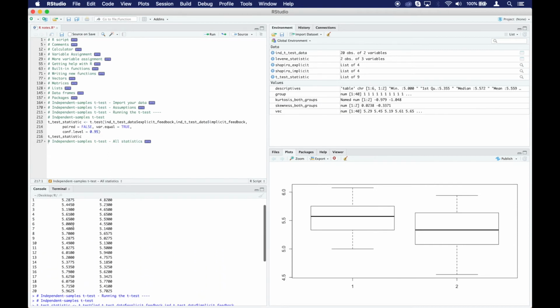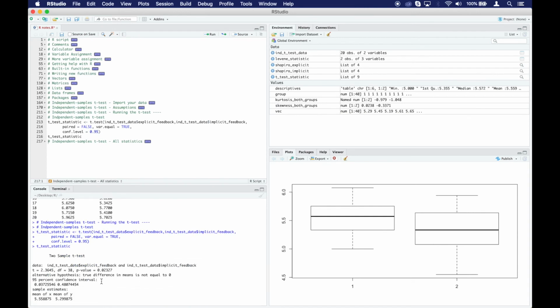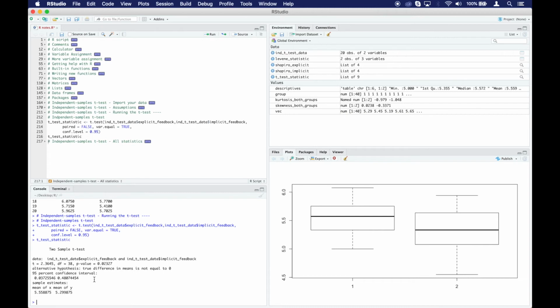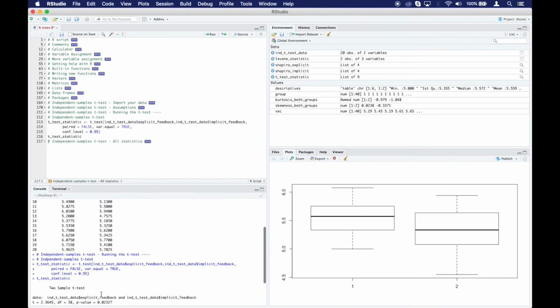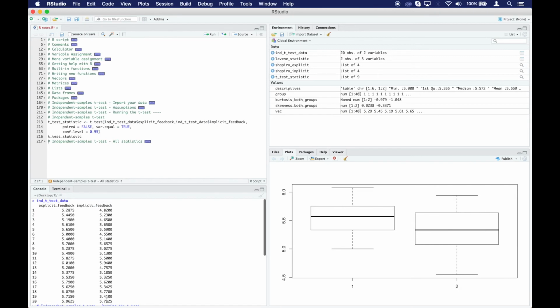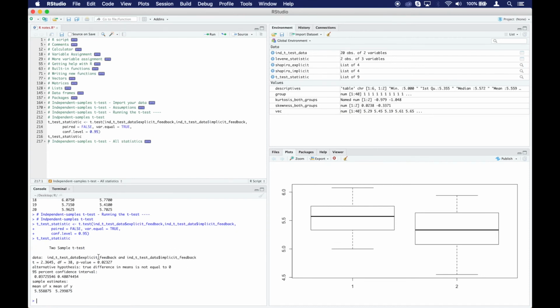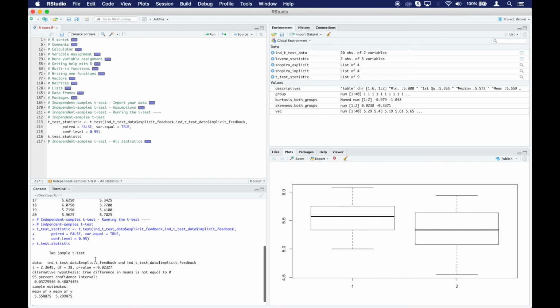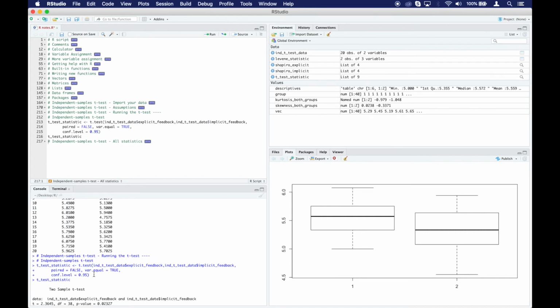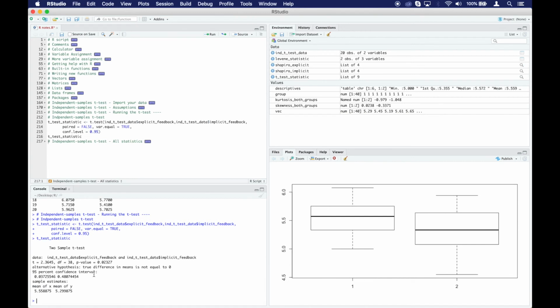So if the difference leads to a p-value that is less than 0.05, which in our case it is less, that means the two groups' means are statistically significantly different from each other. If this were bigger than 0.05, it would mean that the means are not statistically significantly different from each other. And the rest of these values are also meaningful and are things that you would put in your report that you would write up after, but we won't go over them now.